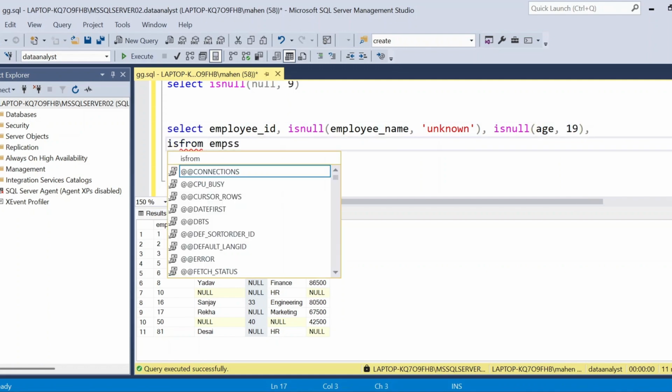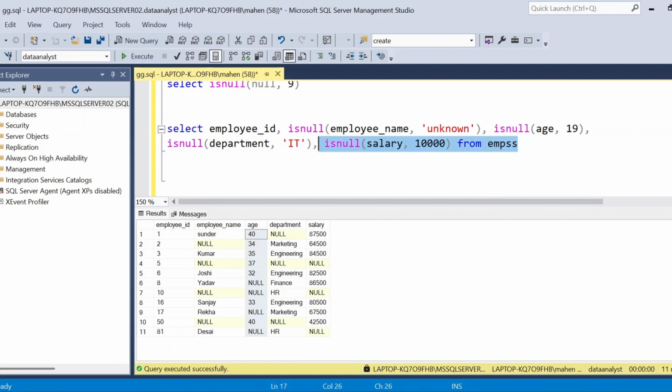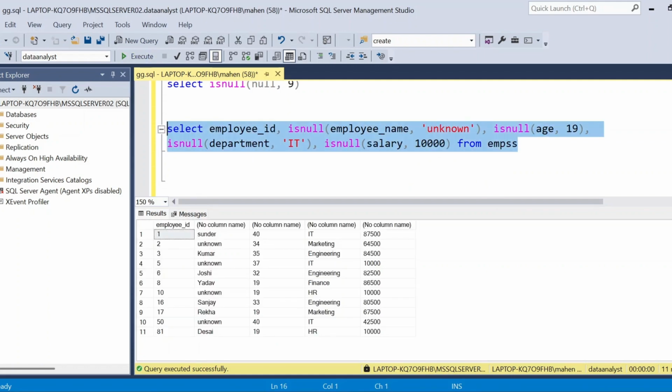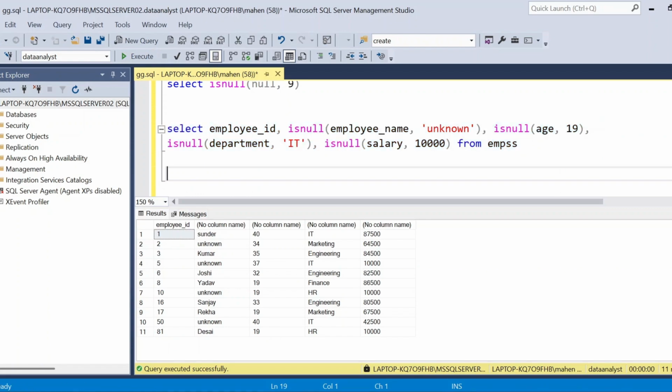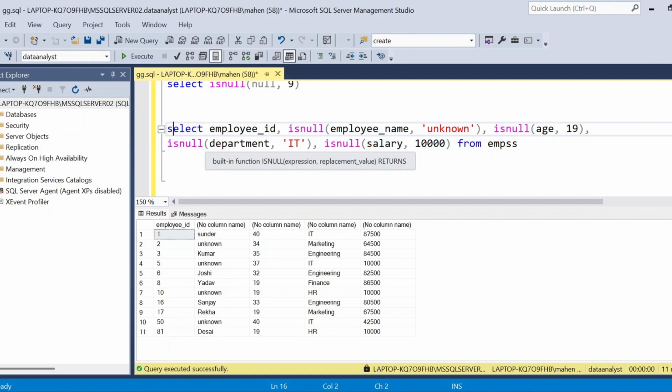Okay. Similarly, ISNULL of department, we are going to change with IT. Okay. So all this will be mentioned in the requirements documents. Clients are going to mention all of them. So next one is ISNULL of salary, if it is null, then we are going to replace with a default value, anything. Okay. Now if I execute this query, we are just trying to return the data, right? We are not storing back to the original data, right? So this is how we are just looking at the data with the help of the retrieval command, that is select. Okay. Now even if you want to store back, you can use copy commands again.